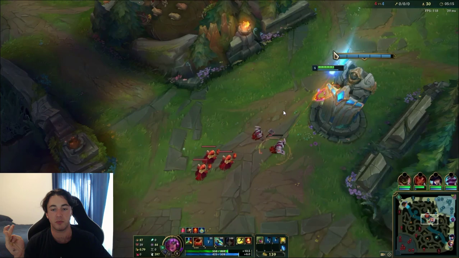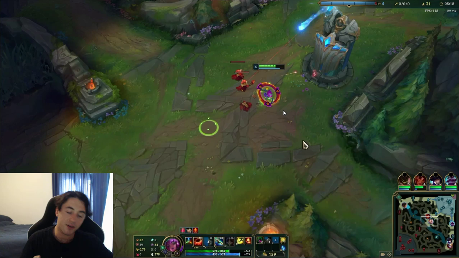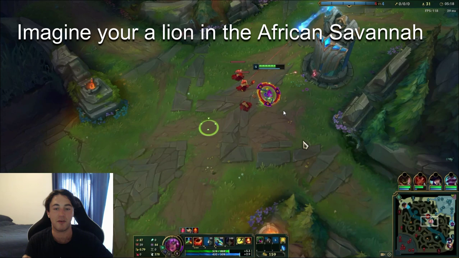And so, an analogy before we go on any further. I know I'm going very deep here, but I think this is really important because it's going to give you the mindset and the fundamentals so you can apply them to every Qiyana game. The analogy I'm going to use, guys, is imagine you're a lion in the savannah in Africa. Just bear with me here.